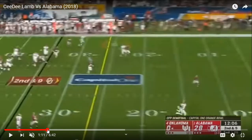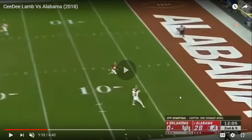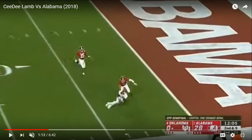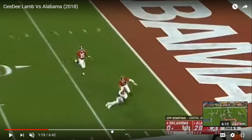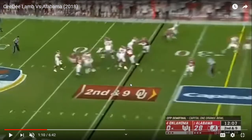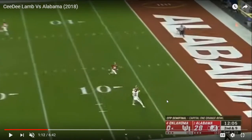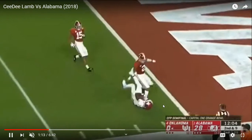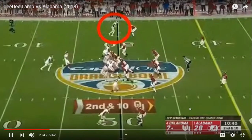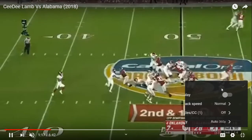And this is something that we're seeing from a lot of these receivers this year, which is really, really cool to see. The way he's able to turn his head very early on to not give away ball position. Then just, I'm actually going to slow this down. And the body control. The ability to track the ball in, control the body through the process of the catch. Bam, gets the seams up. And it completes the process. Just really, really smooth in his catching ability, which is really nice.